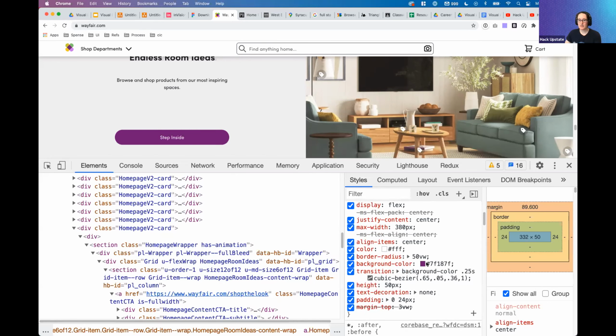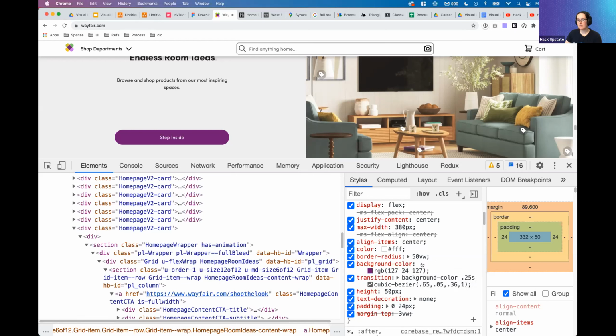So we have this background color here, which the browser really conveniently tells you: here's the hex value for this color, with this little color chip right here. So two things. When I hovered over this, it says open color picker, shift click to change color format. If you hold down shift and click on this little color chip, it will change from whatever format it is. So I just changed from hex to RGB to HSL.